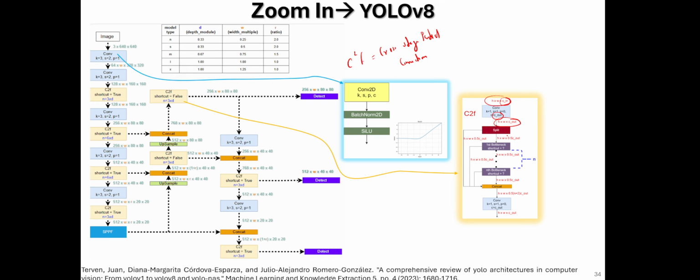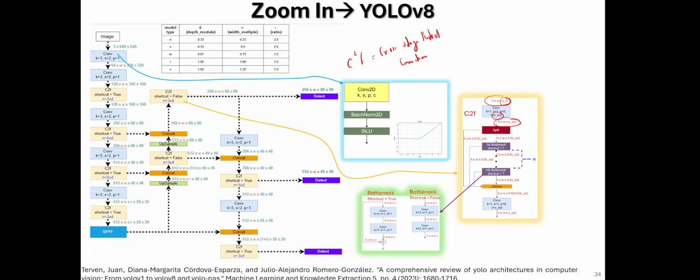So the channels get split in half, and half of them go directly into the concatenation layer here, and the remaining half passes through something known as a bottleneck layer. This bottleneck is nothing but a series of two convolutional layers, just convolution, the same Conv block as before, so don't forget that. It's a bit complicated, but it can have two options. If shortcut is true, it has a skip connection. If shortcut is false, it doesn't have this residual or skip connection. That's the only difference, and there is no change in height, width or channel number as it passes through these layers. It is just to have a few extra convolutional layers, each Conv2D followed by batch norm followed by leaky ReLU, which appears two times in the bottleneck. And this bottleneck can be repeated n times, where n comes from the depth d. You can see n is equal to 6d or 3d, whatever.